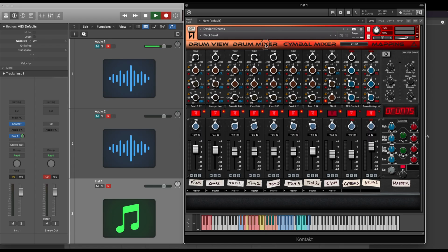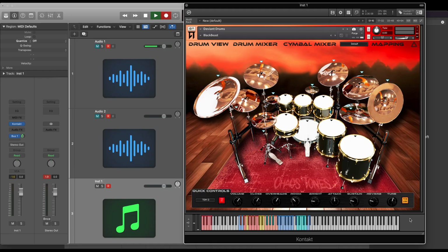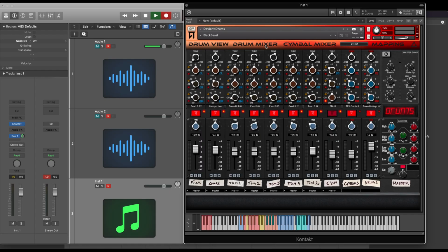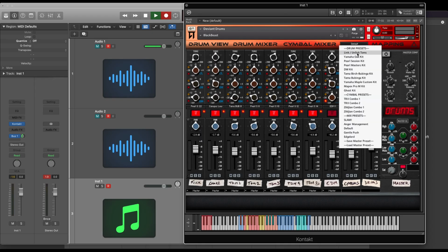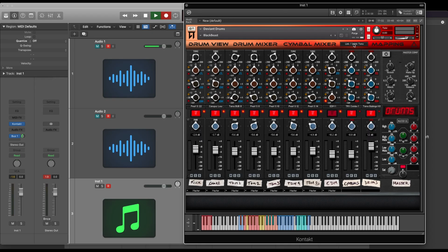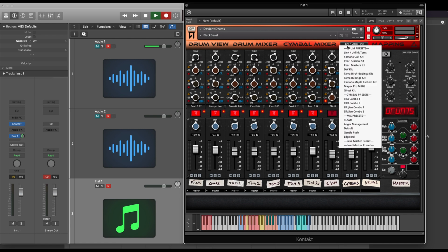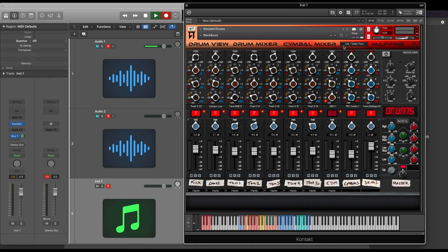One other thing, though, is that it was a bummer that you could only link toms over here. So I thought, well, I want to be able to do that, but I ran out of space to put that control anywhere in this mixer. It just wouldn't fit anywhere. So in order to thwart that, I figured, well, you can come to this menu and I can link and unlink toms right here. And now all the controls for the toms are linked.